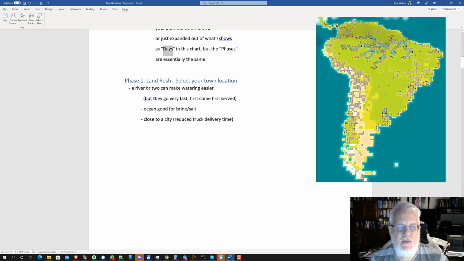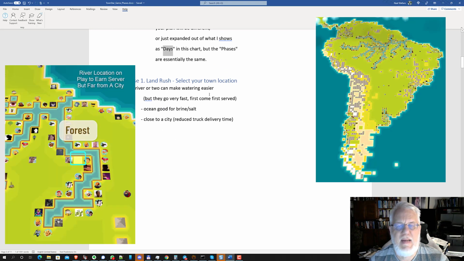So first thing is the land rush. You have to select your town location. A river or two can make watering easier. I'm not sure I have ever gotten a river.